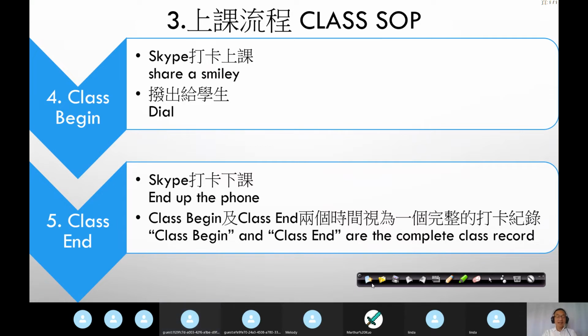But these days I have something coming into my mind: why do I have to start the class at the exact time? There is no need and there is no proper reason. So these days, when I think I'm ready, I give the student a smiley and say hi to them. If they are ready too, we can start the class at any time.